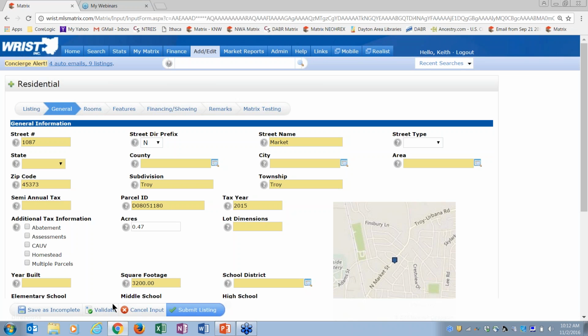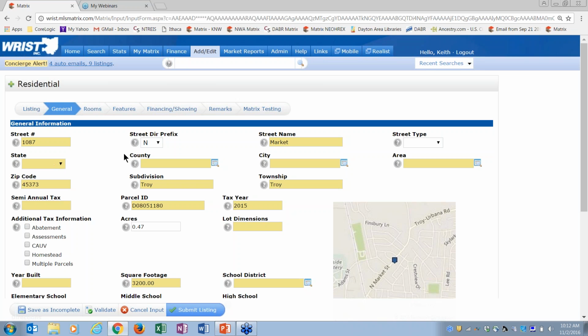So in a minute when I hit validate, it's going to go through and check all my fields. If I put something in incorrectly, like square footage should not have decimal points, and it shouldn't have a comma either, but it actually didn't let me put a comma in there. It's just a straight number. So when I hit validate, you're going to see that I get an error message. That's what validate does. Validate just checks to make sure you get everything in correctly.